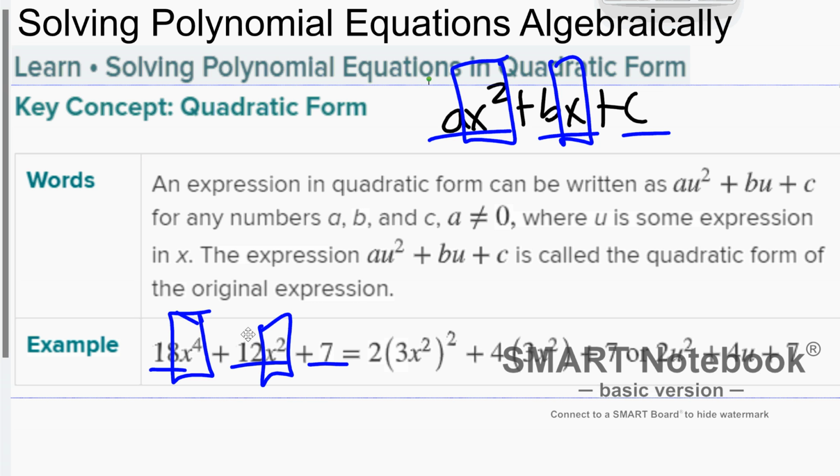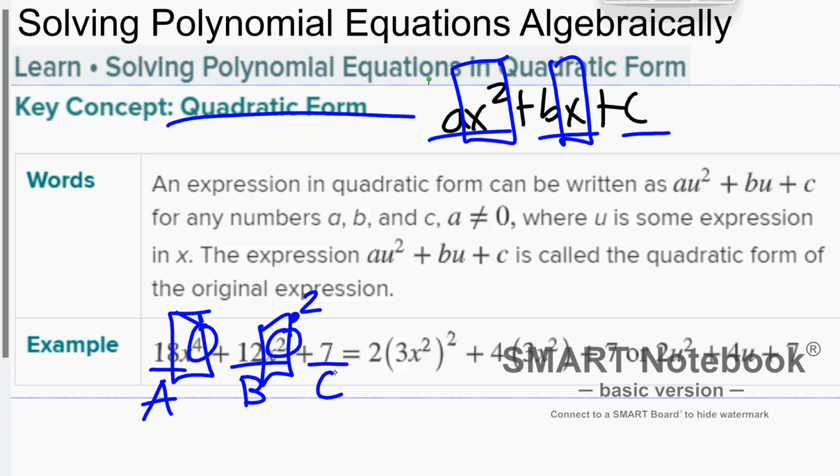So what you can do to test to see if you can use quadratic form is take that second smallest exponent, and if you can times that by 2 to get the bigger exponent, that means it's basically a quadratic. So then if it's in quadratic form, you can take this as your a, this is your b, this is your c, and you can do quadratic formula, or you can do cab, right, to factor it.